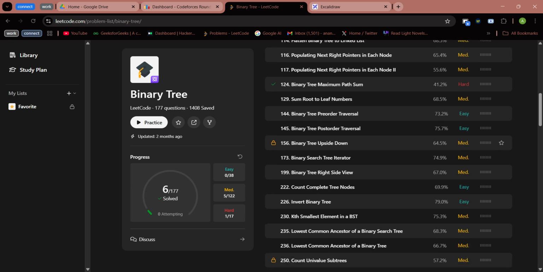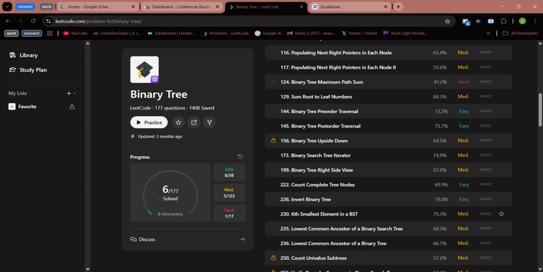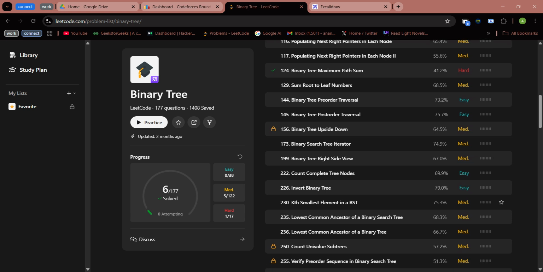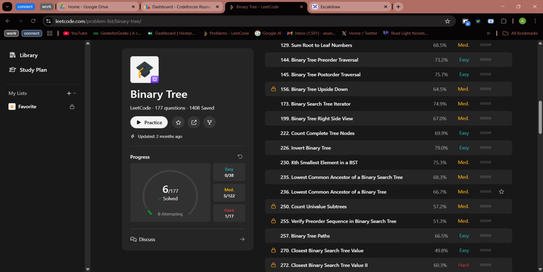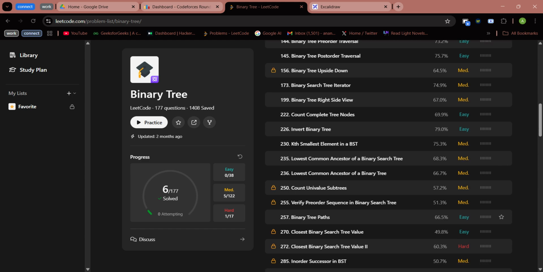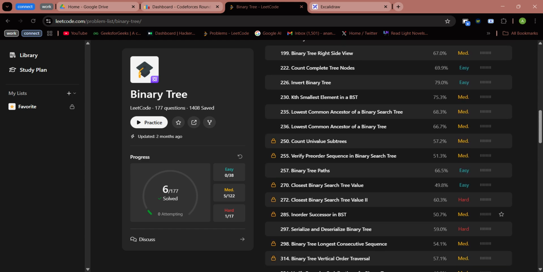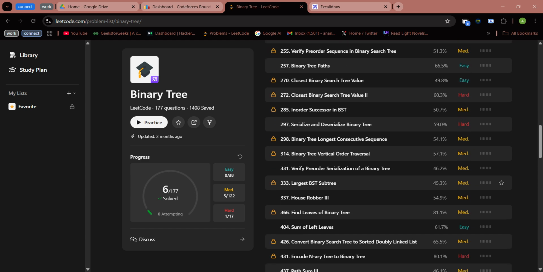Binary tree, search tree, right side view, invert binary tree, kth smallest element in BST, lowest common ancestor of a binary search tree, lowest common ancestor, binary tree paths. These are easy, these are lock problems.